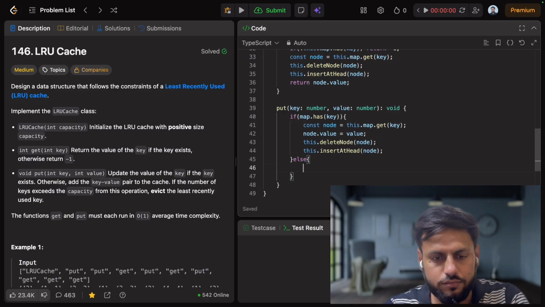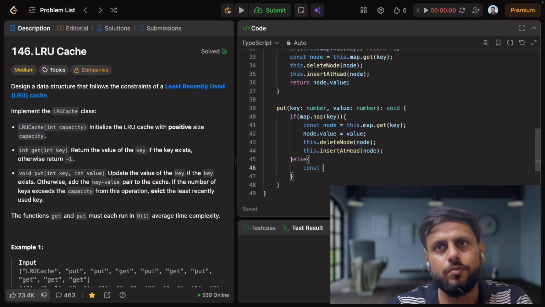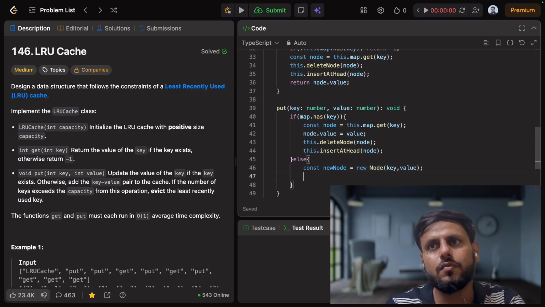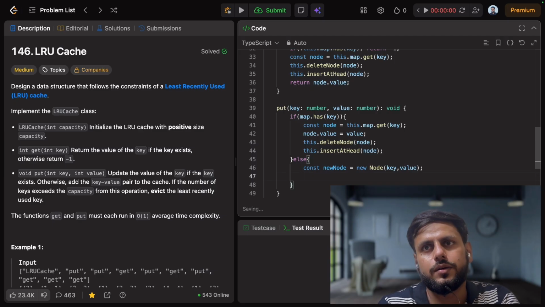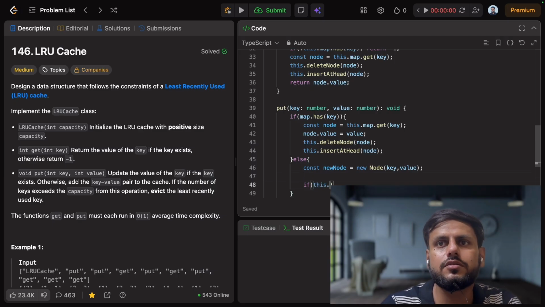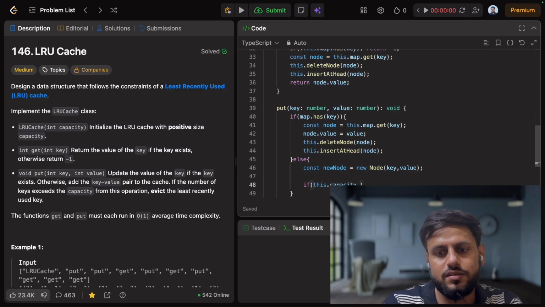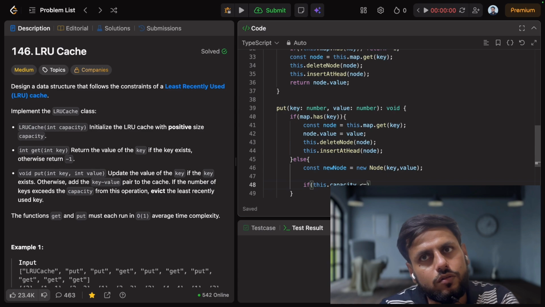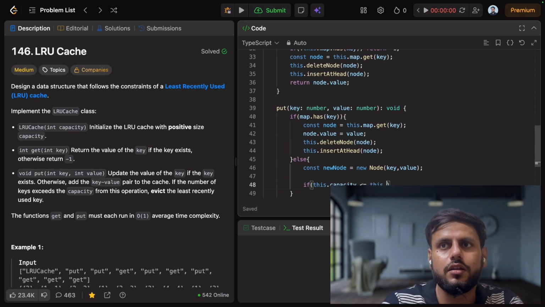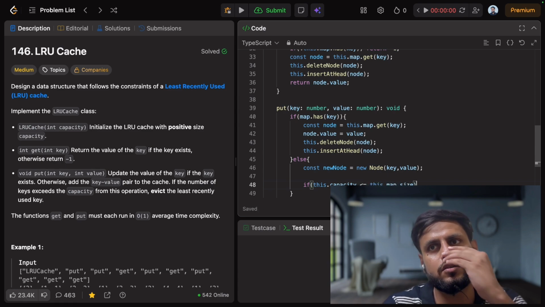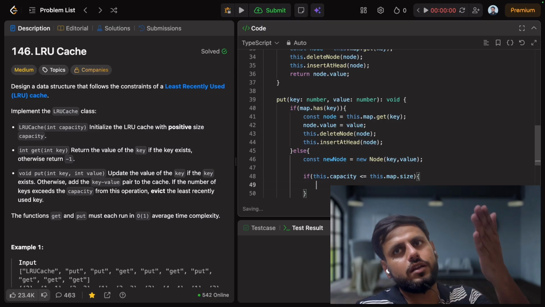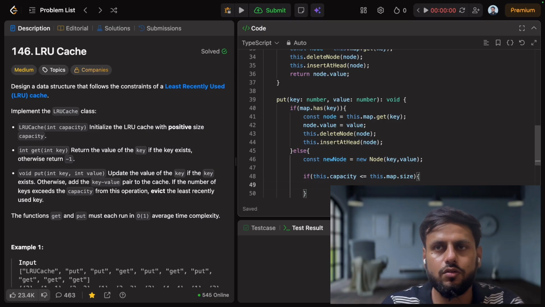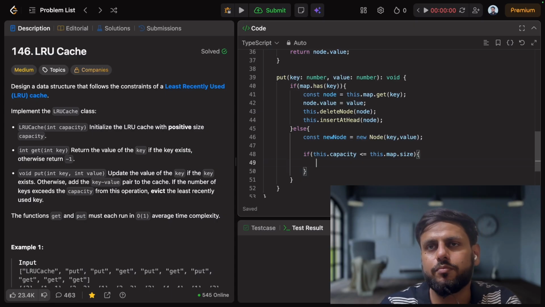So we start by creating a node, because for each case we need a new node with key and value. Now we check this.capacity against this.map.size, which is the main source of truth. If size is greater than or equal to the capacity, we need to evict something; otherwise we simply insert it.